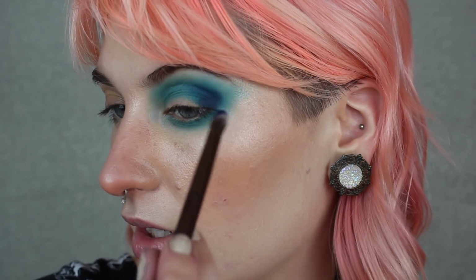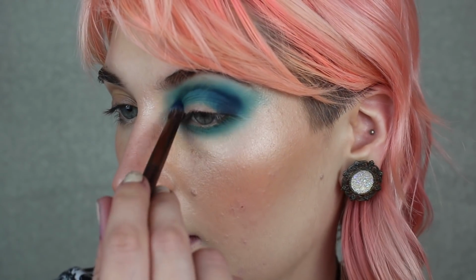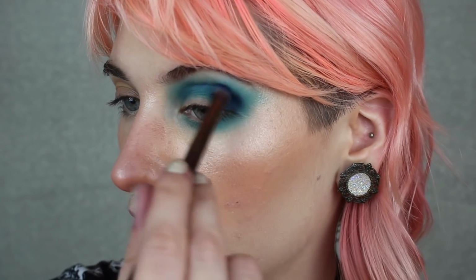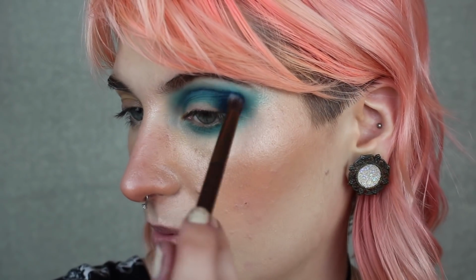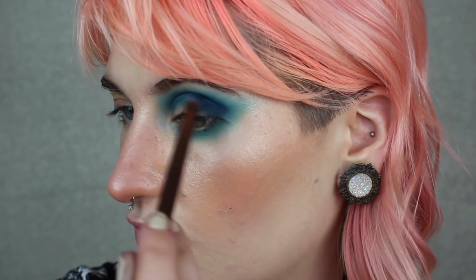I'm just going to start working it through my crease, but not taking it up nearly as high. And this is just a dual-ended Urban Decay brush. I just felt like using this for no reason.